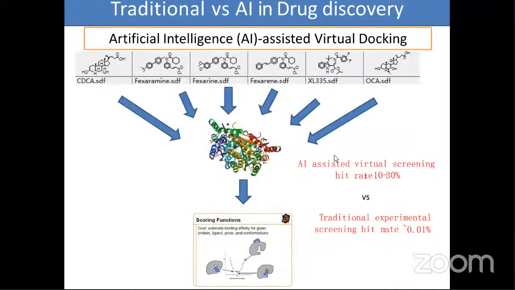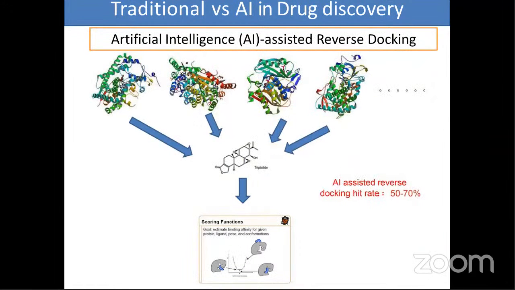So there are a lot of advantages of AI based drug design over the traditional one. We can easily see this in one reported paper. It clearly indicates that when we compare the traditional with the AI approach, the hit rate is observed at 10 to 30 times, as compared to a traditional experiment where the hit rate is 0.01 for virtual docking. So this has increased; we can directly correlate that it can increase 100 to 300 times. The virtual docking process has been improved with the use of AI assistance.